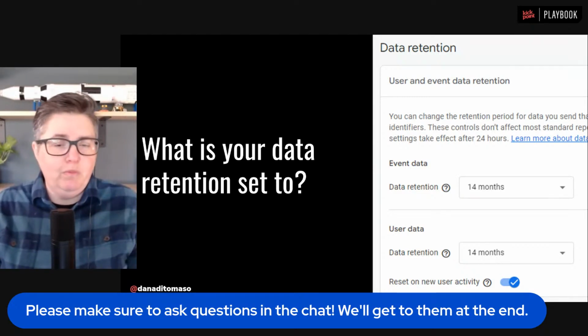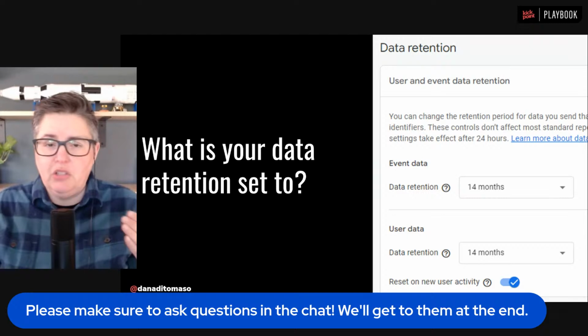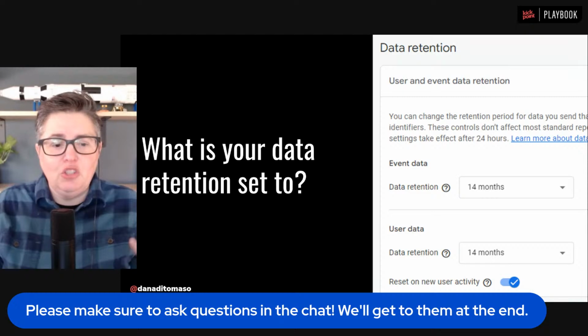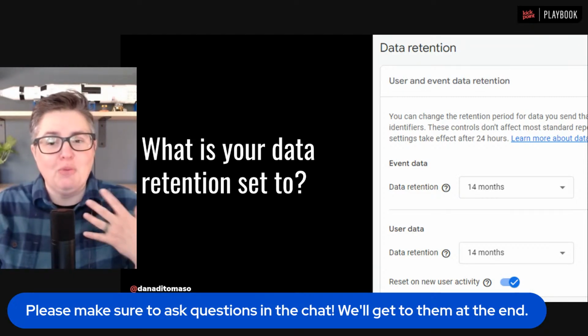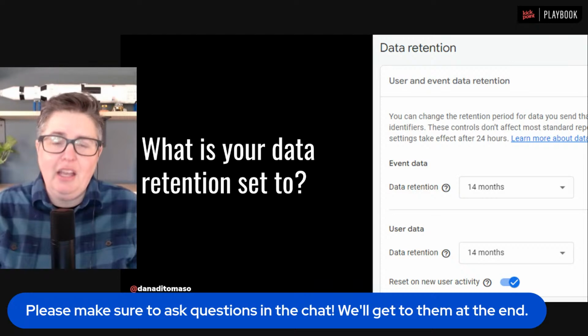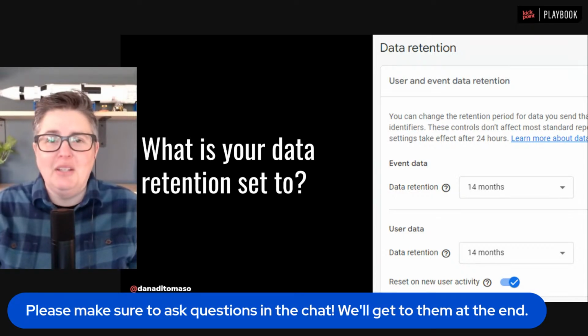So if you have this set to 2 months, you change it to 14 months, it does not magically make 12 months of data come back, unfortunately. It only starts collecting during the moment that you turn it on going forward. And it only applies the data in explorations. And you think, I'm not using explorations. I don't care. At some point, you're going to use explorations, whether you like it or not. And you are going to be sad that you did not change this value.